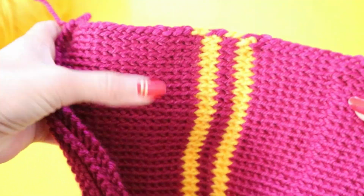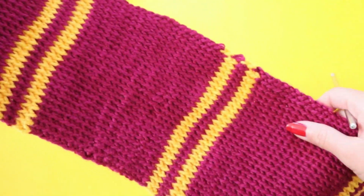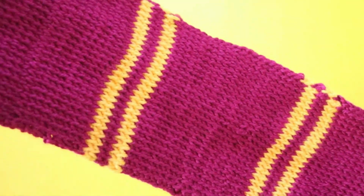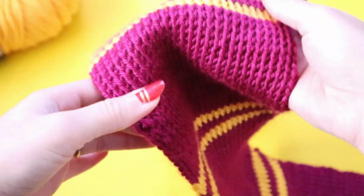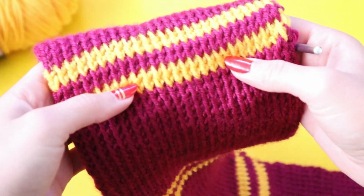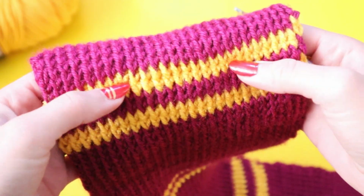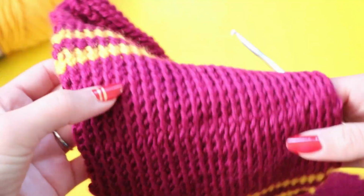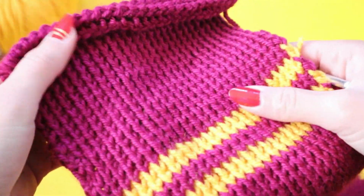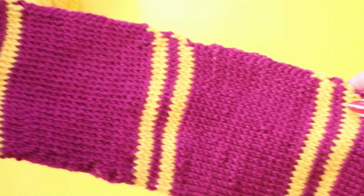So many rows and many hours later, this is what the scarf looks like. I just repeated the same pattern over and over again. So I went with a chunk of red, then two rows of yellow, then two rows of red, then two rows of yellow, then a chunk of red, and then the yellow again. And just continued with that pattern until I was happy with the length of the scarf.